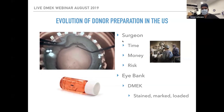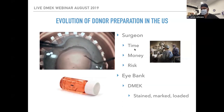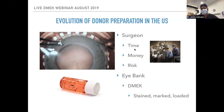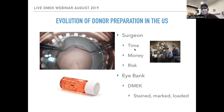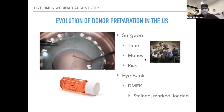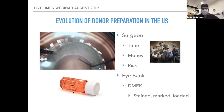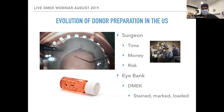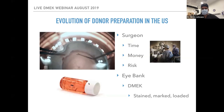Donor preparation has evolved in the US. About 10 years ago it was done in the operating room prior to surgery — this works and is done in most countries — but in the US there's risk because corneas are expensive and if you damage them you have to cancel the case. It's evolved now like DSEK, where the eye bank prepares the DMEK tissue. My tissue comes from Corneagen, the cousin to Sightlife, already loaded in a glass cannula, stained, and marked if you want it.